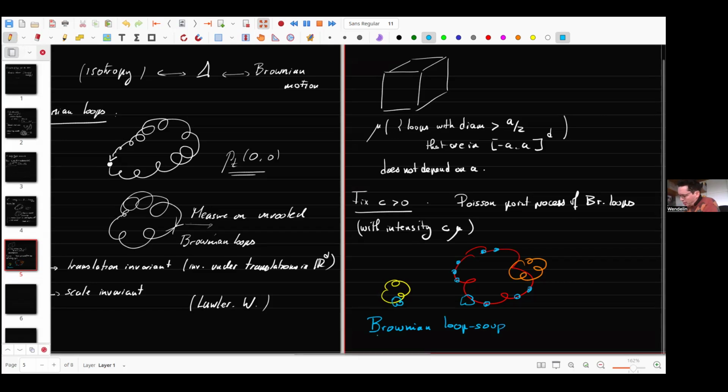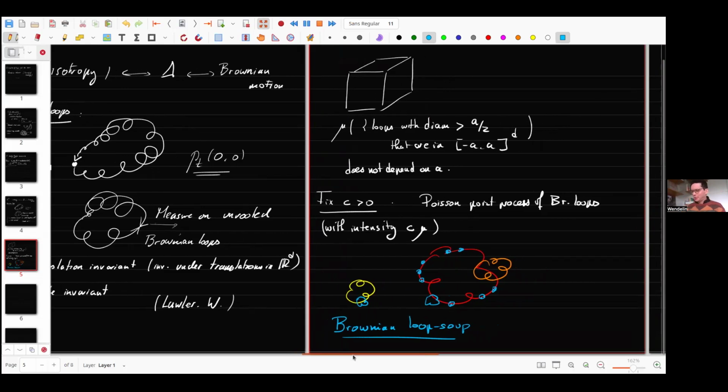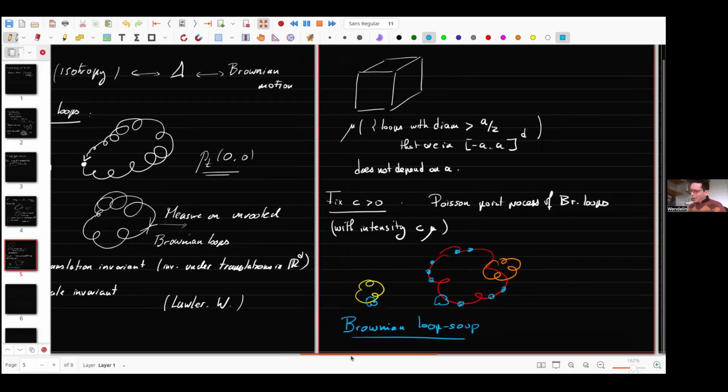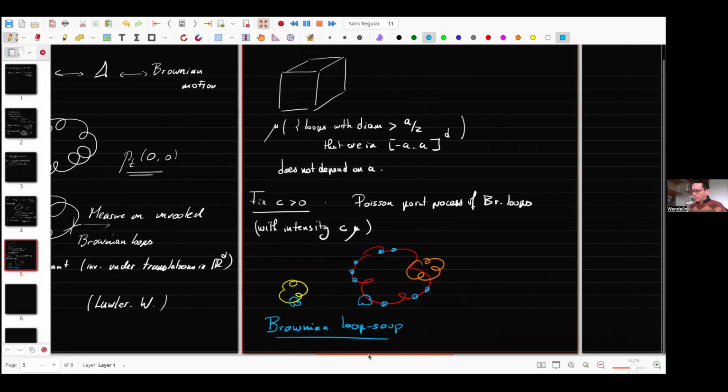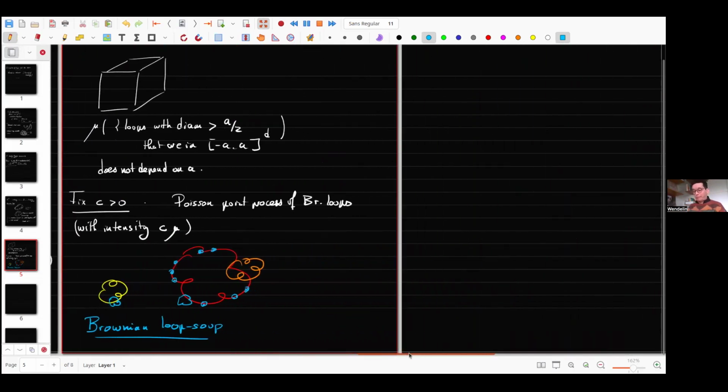Probably, if you were reading Symanzik and all those, you would just say it's a gas of Brownian loops, right? Maybe we were too two-dimensional and we thought of loop soups, but anyway. So this Brownian loop soup is just this gas of non-interacting Brownian loops. And that's a random structure, one very natural random structure you want to define in the continuum.